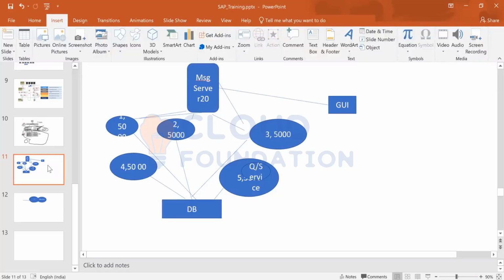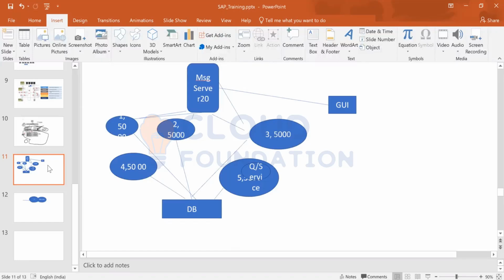It can be installed on a separate server. If you have a development system, for example, the message server and application server will be installed on the same host. But suppose there are situations where 9 application servers are available on different hosts.